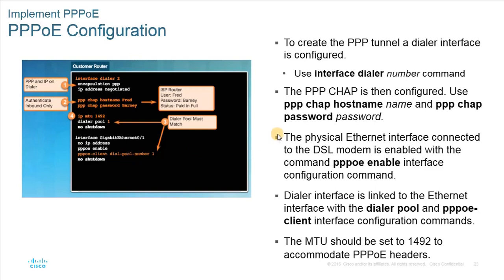What is important here is that we must have our interface dialer. We need to assign a number, a valid number will do, and of course PPPoE enable should be issued in the configuration. And then lastly, the value for the maximum transmission unit, which is 1492 in our example. It depends on what the MTU will be, but this one is used for the transmission limitation capacity.